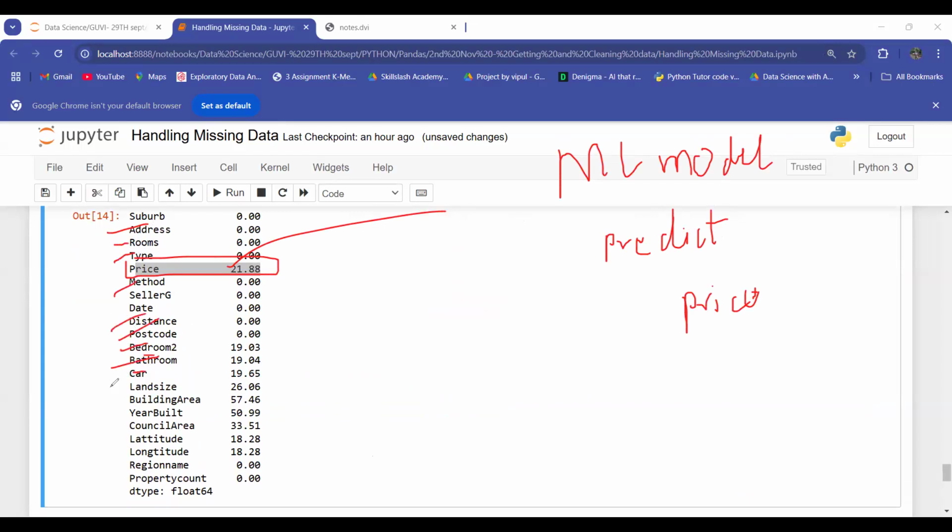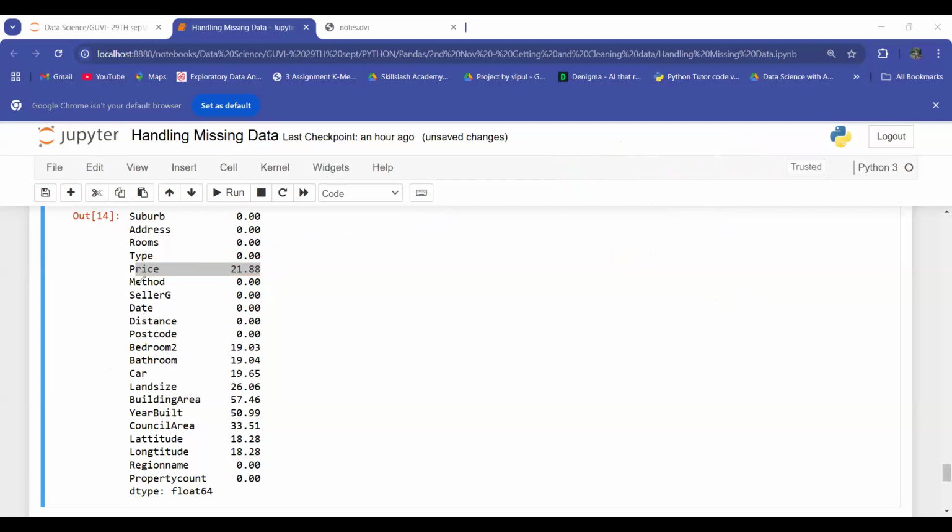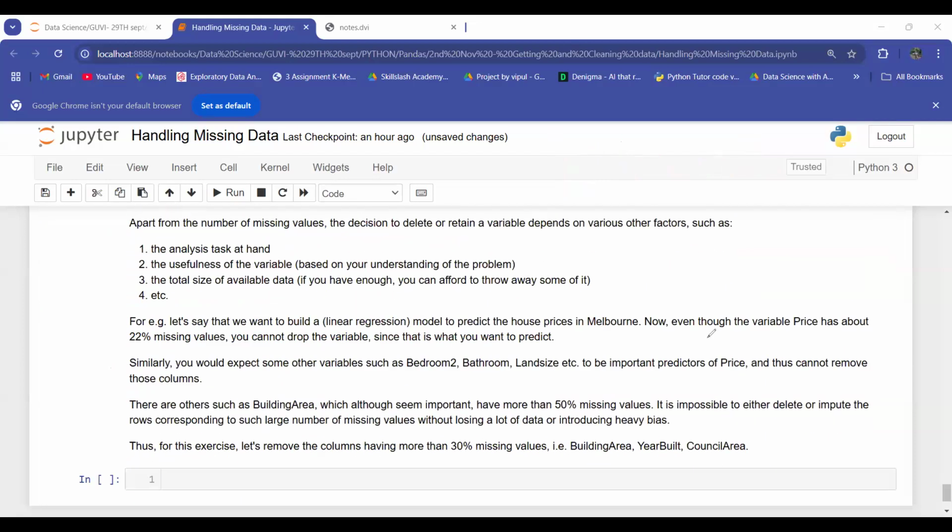So there are n number of variables which we are going to use to predict the price of a house. That is known as the target variable, which we are going to predict. So even though the variable price has about 22% missing values, you cannot drop it because you want to predict it, right? If you drop those missing values, you will lose information, lose data.